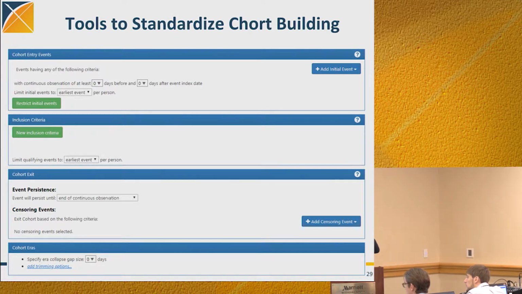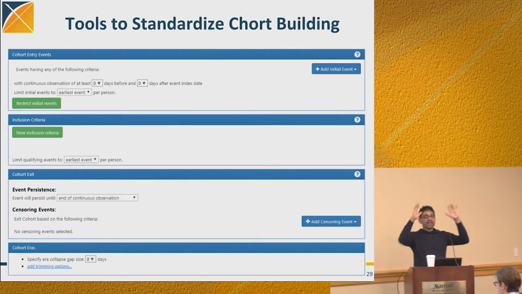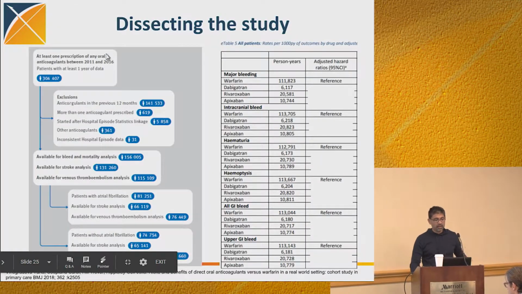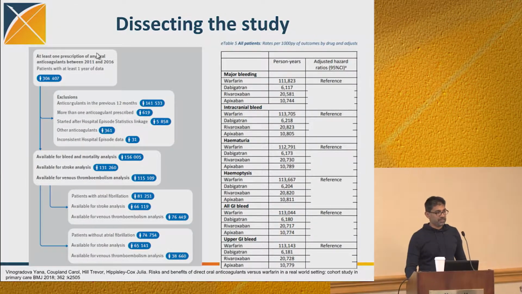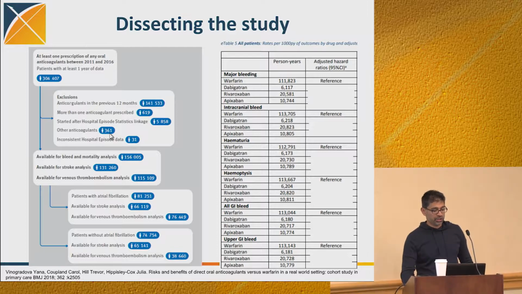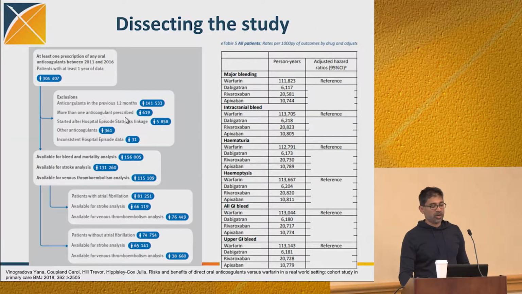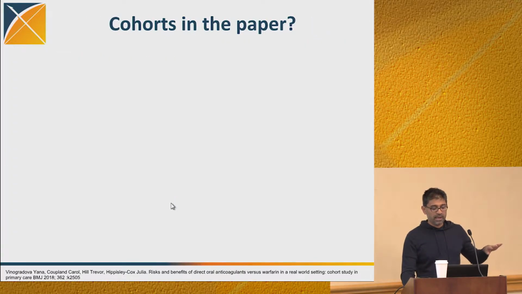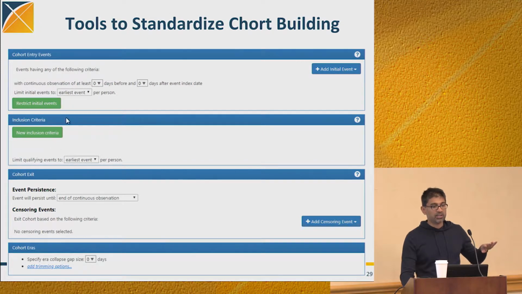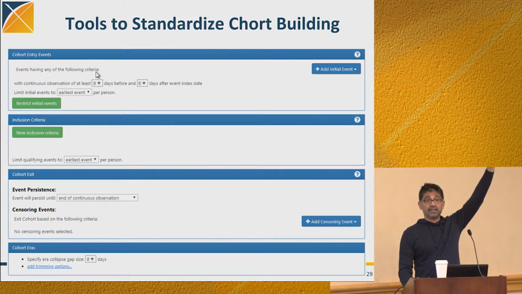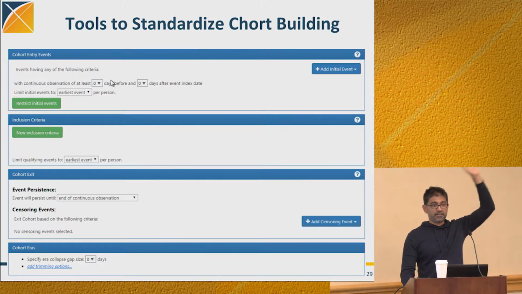Yep. So let me make one more statement. In that attrition diagram that's over here, this is your cohort entry events. All of these are your inclusion criteria in Atlas world. So if you want information on how many people did not meet certain criteria, then to throw people out, you put those rules in this box, the inclusion criteria section. This one is that initial top, the number of people who were dispensed this drug kind of thing. Does that make sense? The difference between these two?